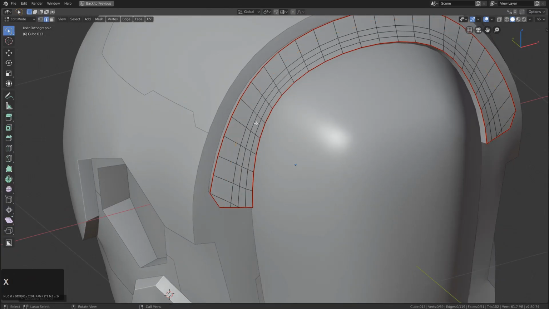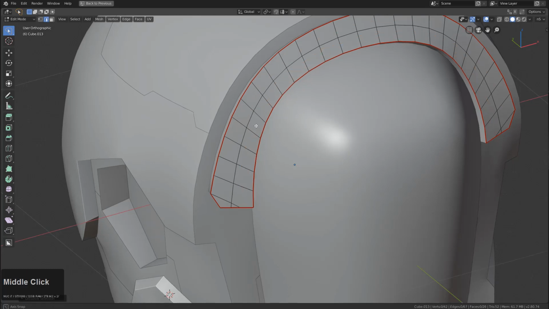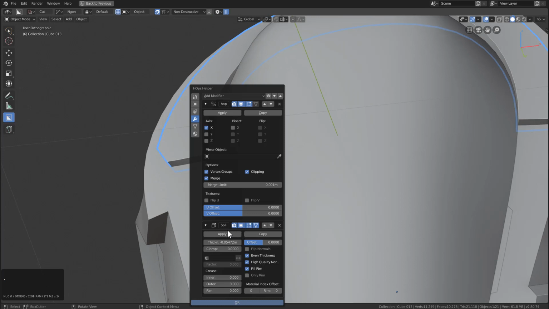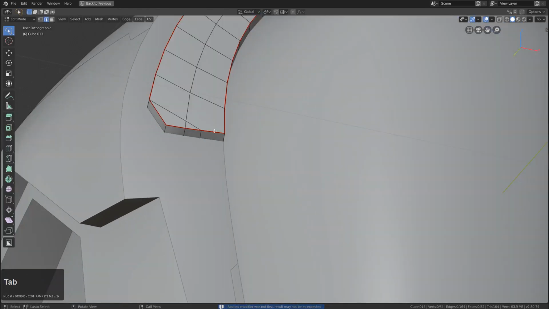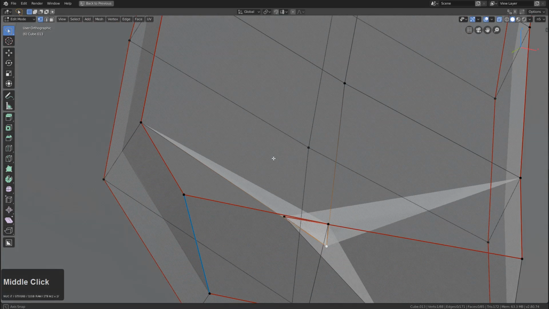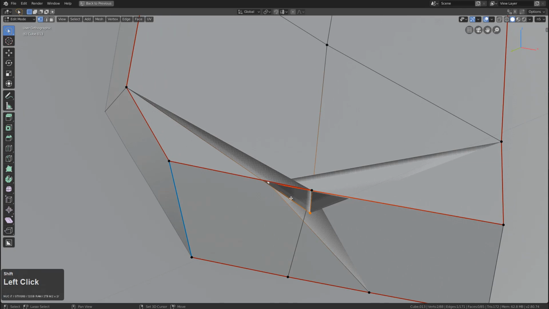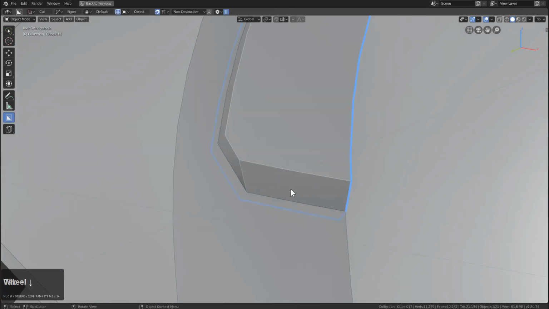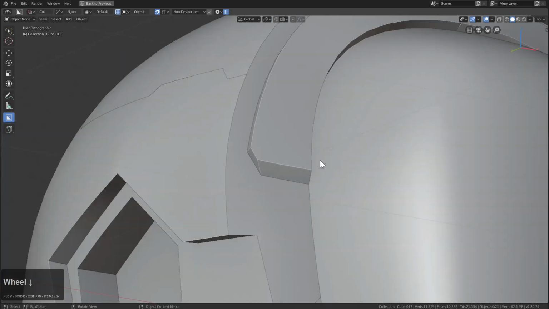So this one has a lot of loops. We're just going to jump around and start working some different areas. For this one, I want to apply solidify, and we'll just grab this and slide that in. And this right here is the equivalent of a school shooting, but for geometry. We'll just dissolve those loops and it's like it never happened.